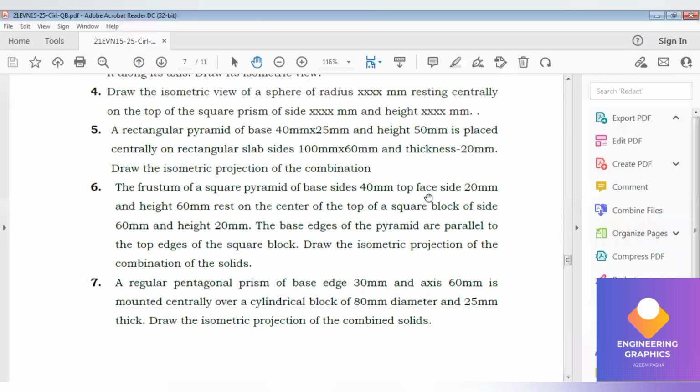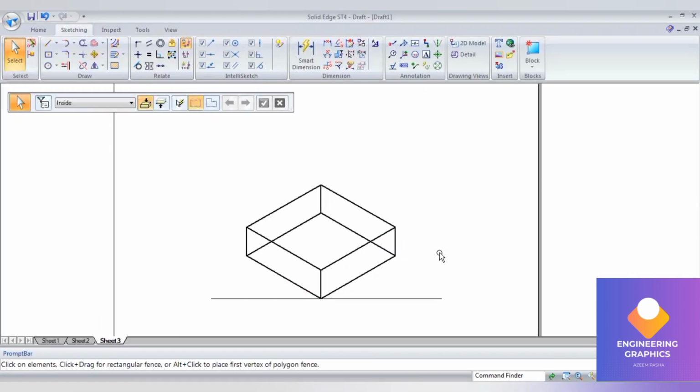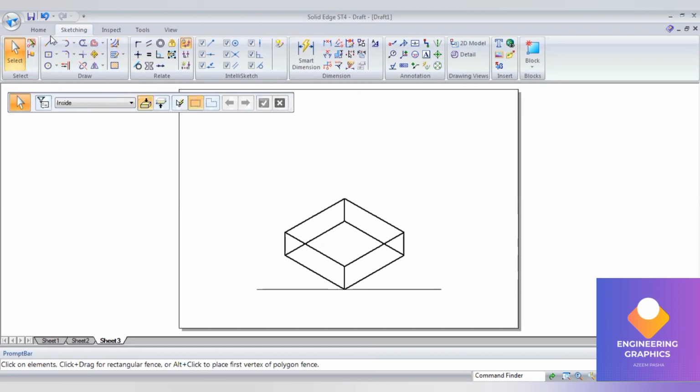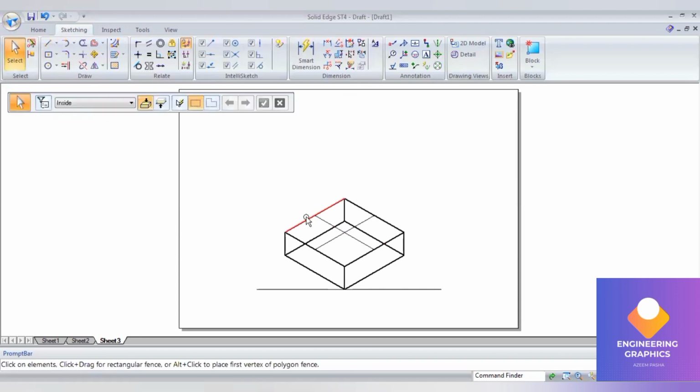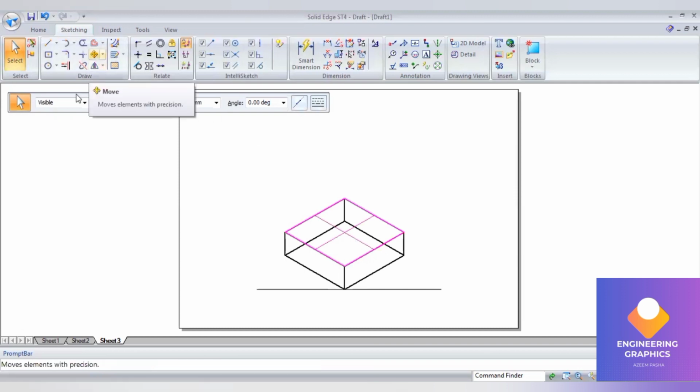Now the frustum of the square pyramid, so base side 40 mm and top face side 20 mm. By selecting the top face, I'll be drawing the two mid lines to find out the center. Then after that I'll be selecting the top face, create a copy.